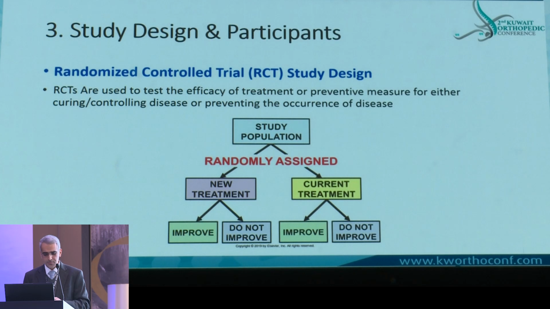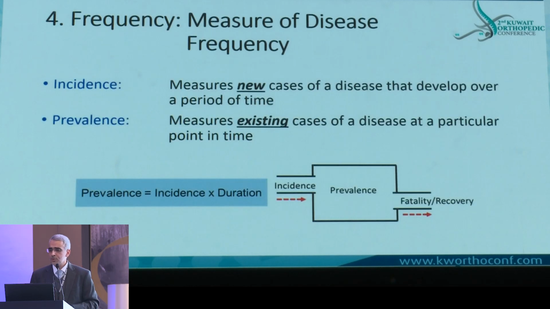A fourth component, when talking about designing research studies, is to think about, okay, am I measuring incidence of disease or reoccurrence of a disease, or am I assessing the prevalence of disease? So those are two simple concepts in epidemiology. When we talk about incidence of a disease, we're talking about the new occurrence of disease. You have somebody without the outcome of interest, you follow them up for 5 or 6 years, and then somebody develops the disease. This is an incident.